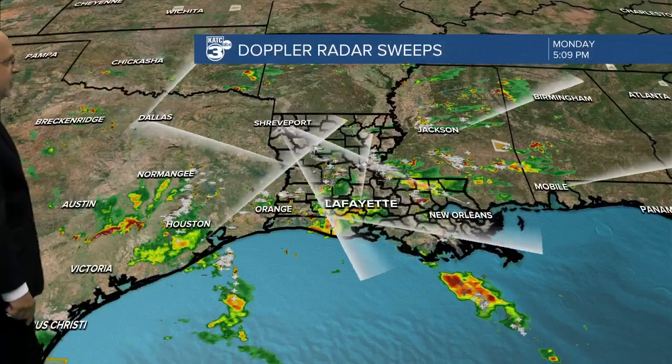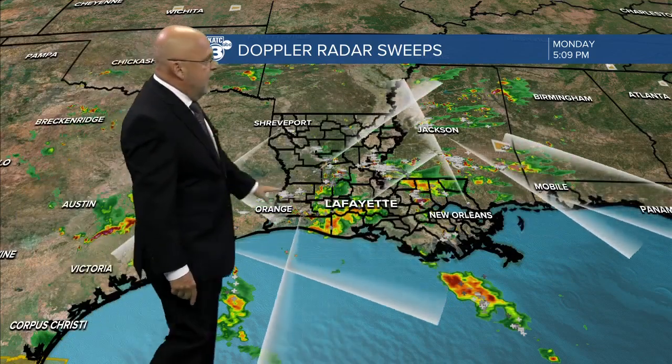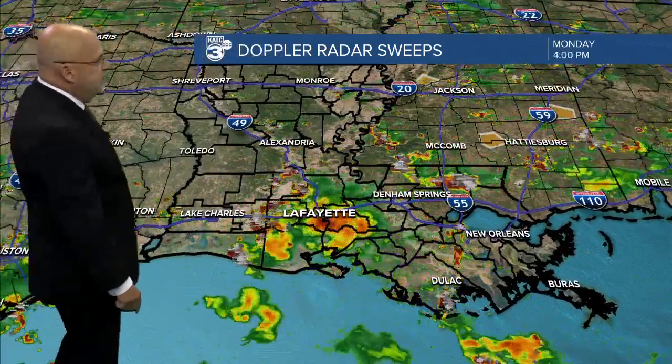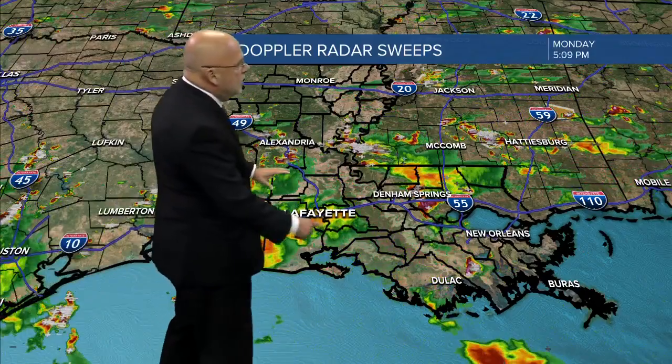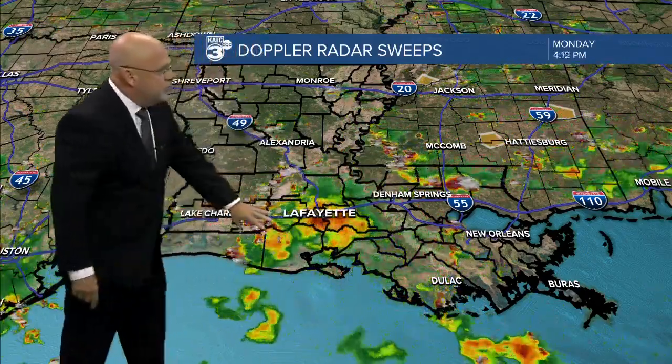Now, as we scan 10 Doppler radars across the region, we do have plenty of activity across southeast Texas, Louisiana, offshore, and into neighboring Mississippi, where there is a severe thunderstorm warning right along I-59, a couple of miles west of Hattiesburg as well. Locally, you can see how storms have been firing up during the course of the last 6 hours. You see how the activity's been building westward. This is typical of a tropical atmosphere.